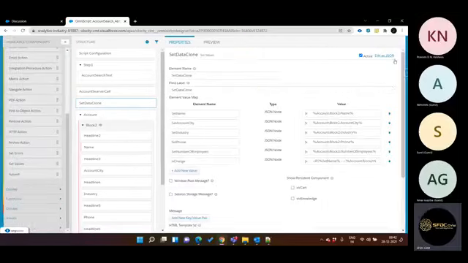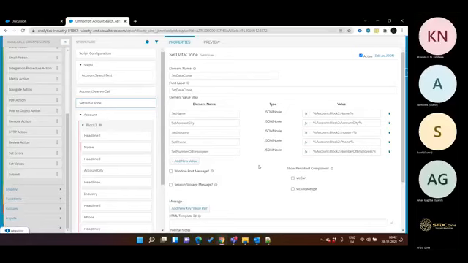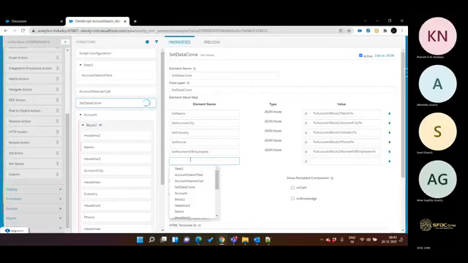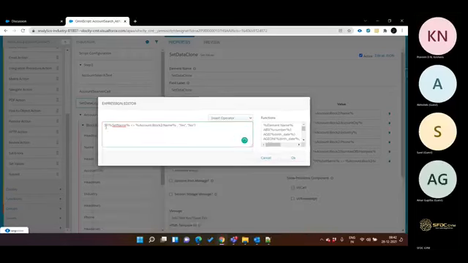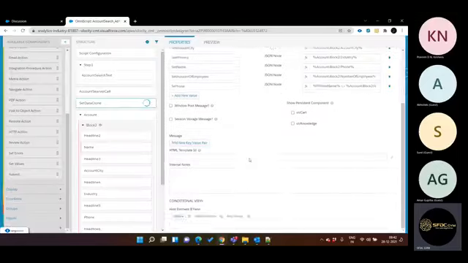Something is wrong. Let me check it. It's set value not equal to account name, then it will be yes, otherwise it will be no. It's looking good.